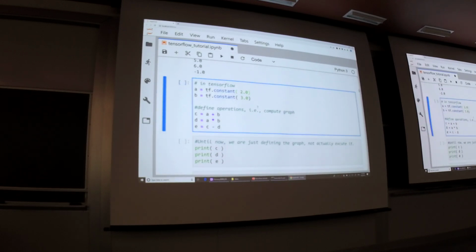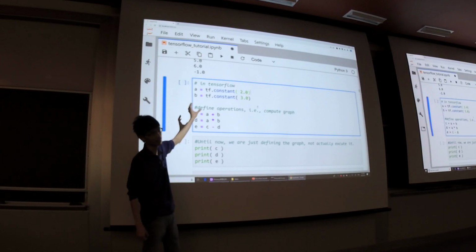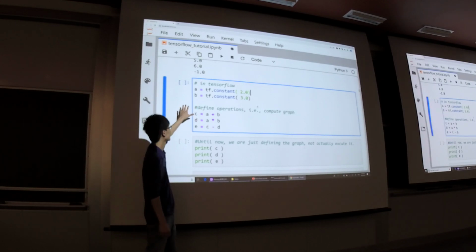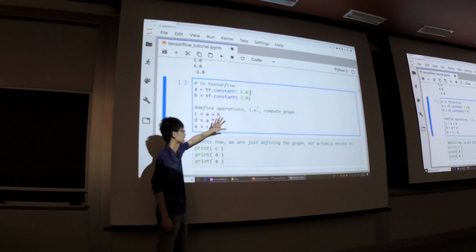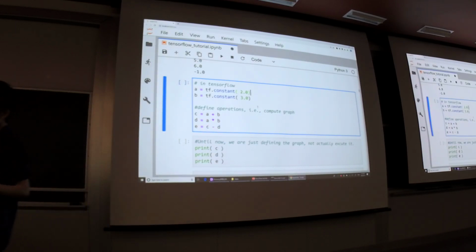Now we do it in TensorFlow. As we said before, first we define the tensor. Scalar is also a tensor, right? The 0-dimensional tensor. And then we define the computation graph. But the subtle thing is here.